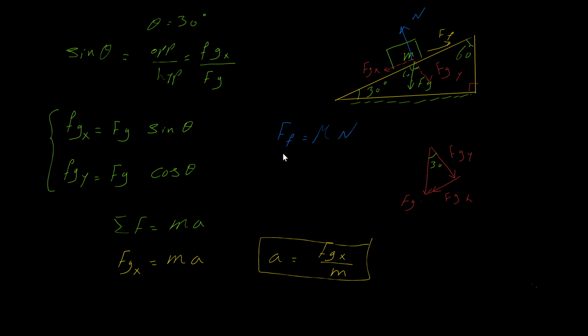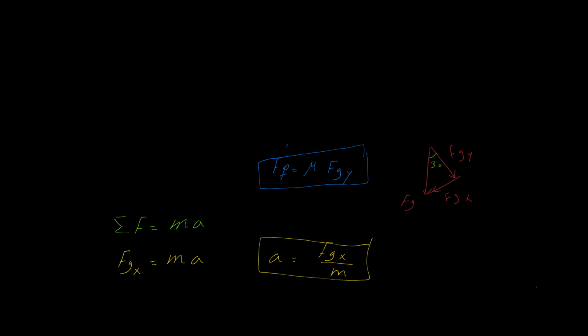So F, the force of friction, will be equal to the coefficient of friction multiplied by Fgy, and mu should be given to us, or we are looking for that. So that's the equation of the force of friction on this ramp. Then we plug in Fgy from this one, and we get the force of friction. Now let's look at one example and see how we can use all of these to solve it.